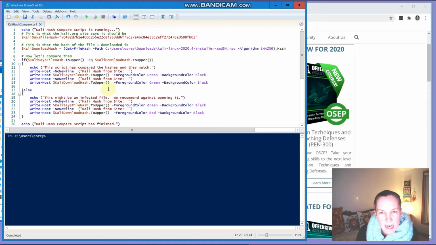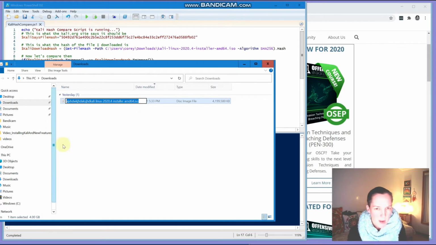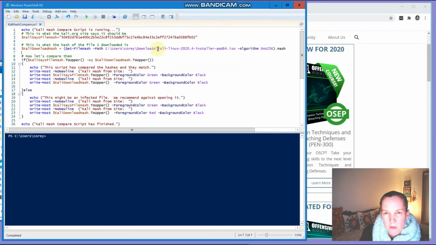So I'll show you what happens when we rename the file. I renamed it here. I am going to put the new name in here, because if we don't, the program won't find it.